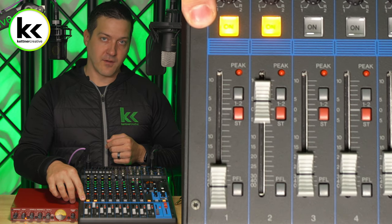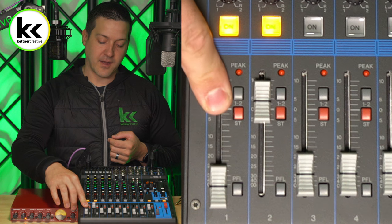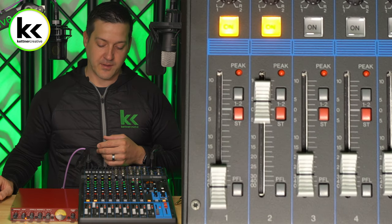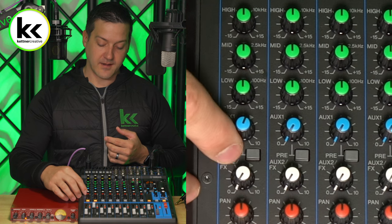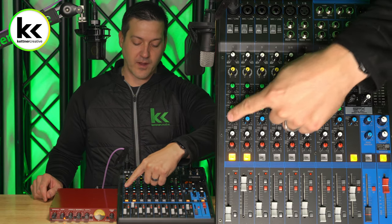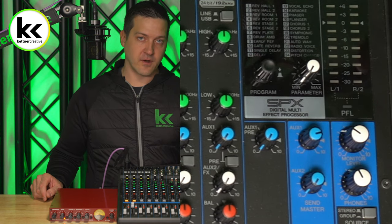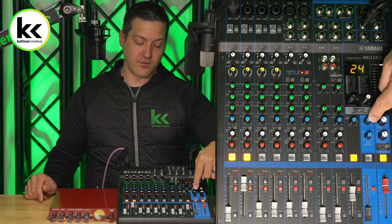As we go down the channel strip, you want to make sure it's on — some audio mixers say mute, Yamaha says on. The fader is all the way down. I unclicked the stereo mix button because I don't want it to go to the stereo mix. If you turn the fader down on an audio mixer that doesn't have the stereo button, that works just the same. Now as we take a look at the Aux send, I turned it up and put it right to that triangle position — zero or unity — so we're not changing the volume of this channel. We're relying mostly on the preamp at the top of the channel strip. Make sure your Aux 1 main stereo output is turned up to unity, make sure it's pre-fader, and that you're actually sending out of your auxiliary output.